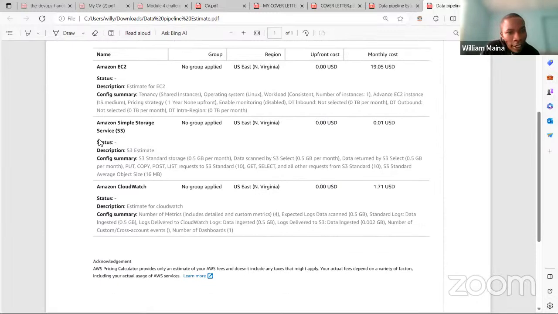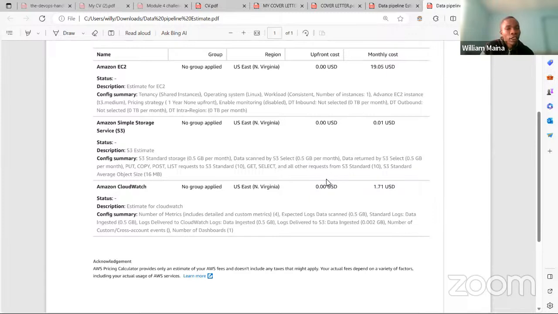The second service is the Amazon Simple Storage Service, or S3. I estimated that it can store around 500 megabytes of logs per month. For data scanned or queried using S3 Select, we can estimate around 0.5 gigabytes per month.